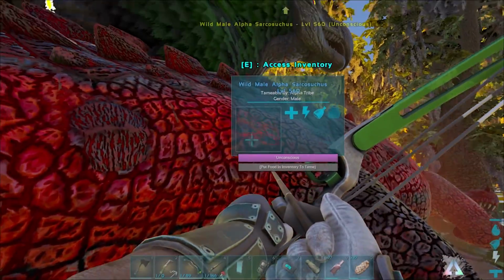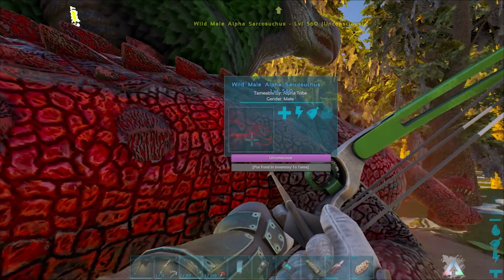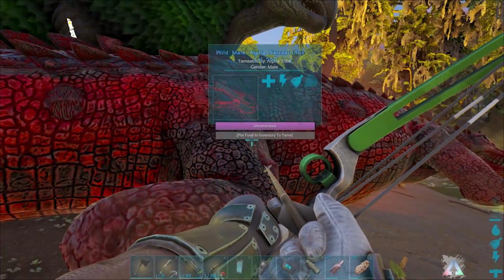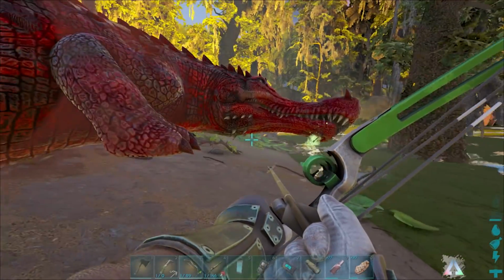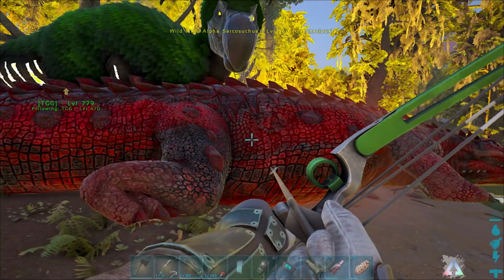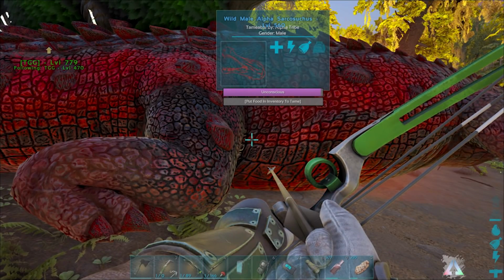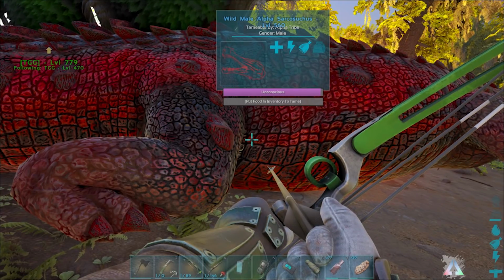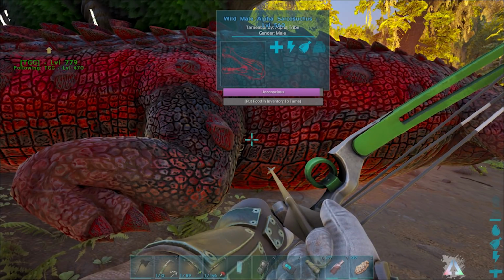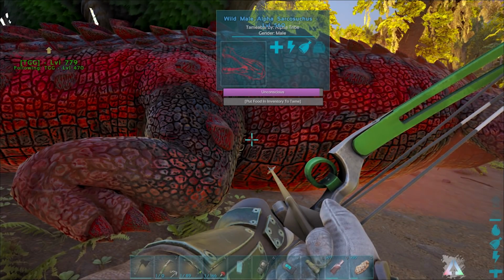Whoa. We got ourselves a Sarco. 560. We don't have one yet. Do we want to tame it? I guess we could tame it, right? I mean, I don't know. He's not really the prettiest looking Sarco, I would say. I also kind of wanted to wait until we got the alpha update for them.